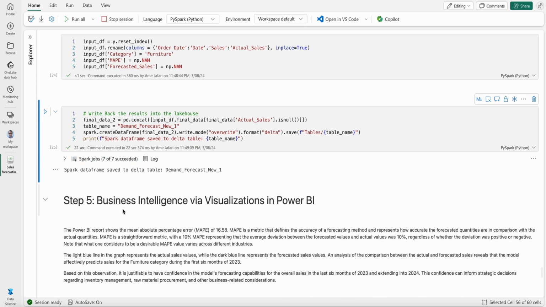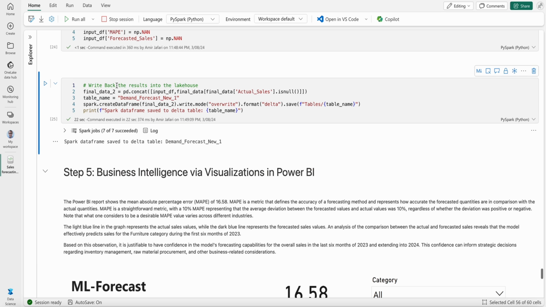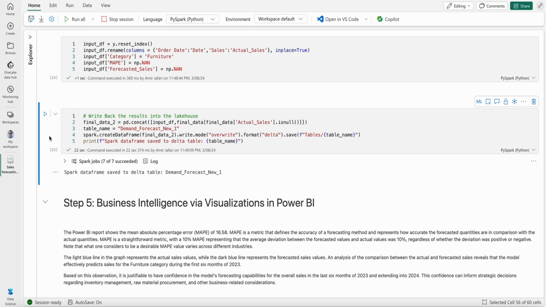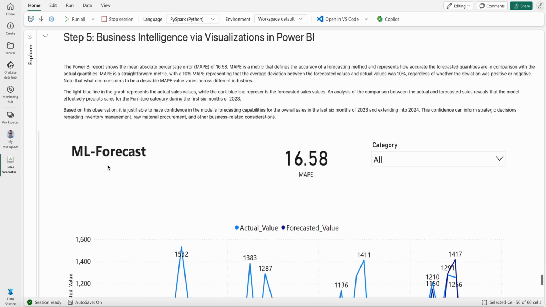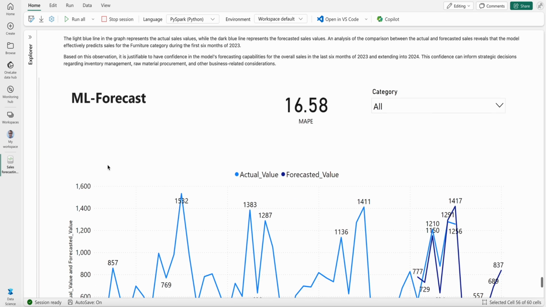That's the reason we save the prediction results to a lakehouse: so we can take the data to Power BI and create a Power BI report. Now we have done that, and here we see the forecasting results.